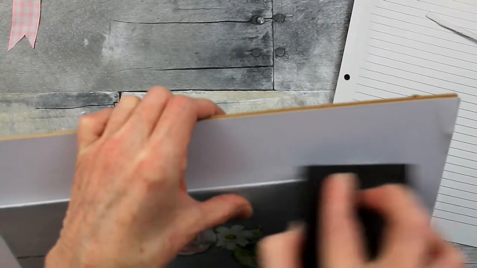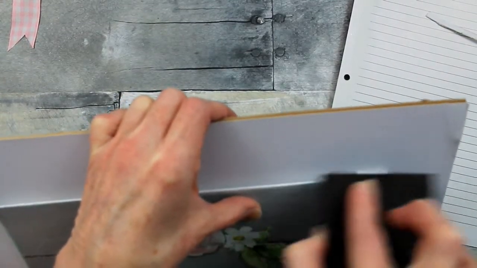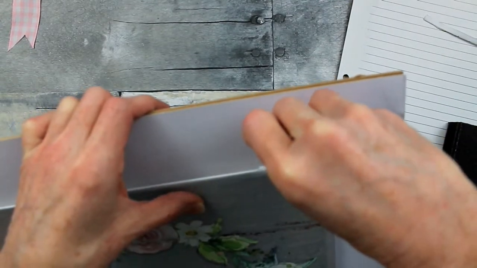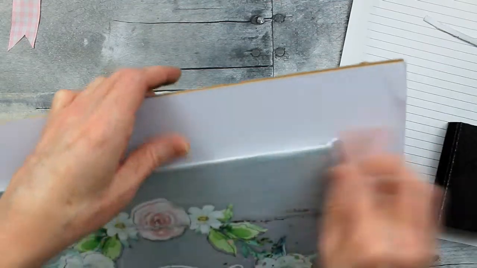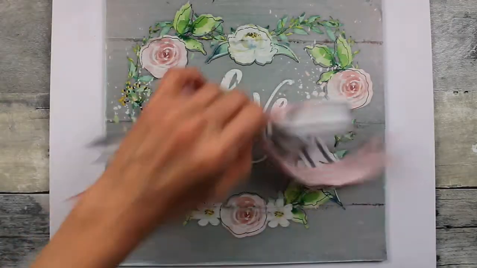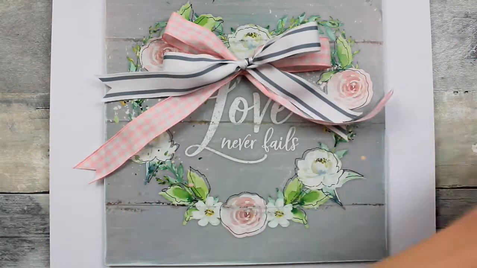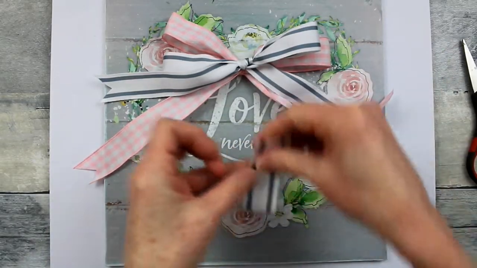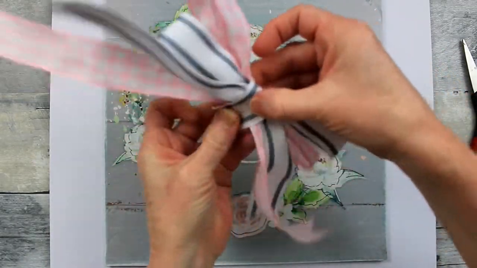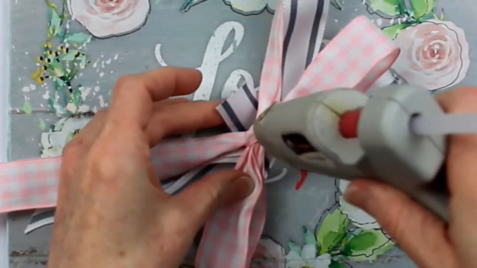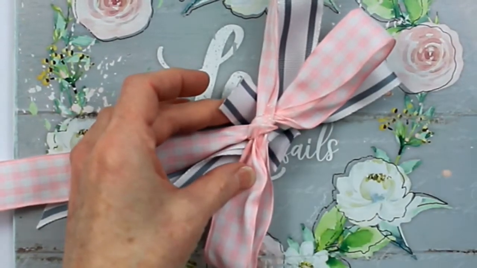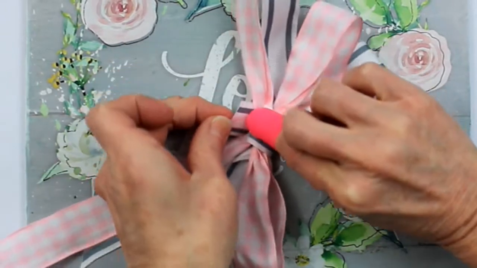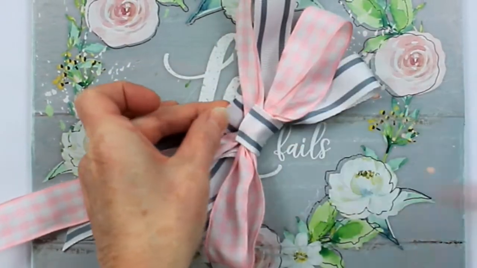You might could even tuck that under. You know, glue it. Put the glue on the page instead and then roll the edges under. You know, that could be an option for you if you wanted to do it that way. You just want to go along and do this all over the entire calendar page until it's done. Alright, and so this is how it is going to look. I'm going to attach these two bows together with a little piece in the middle. You can use whichever one you want, but I'm going to use the color of the top bow to do my center. This is going to bind those together, make them look like one bow.